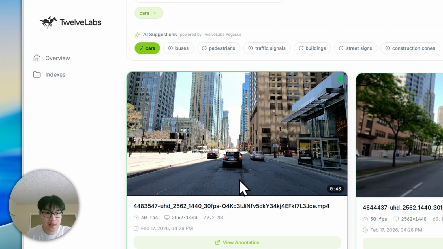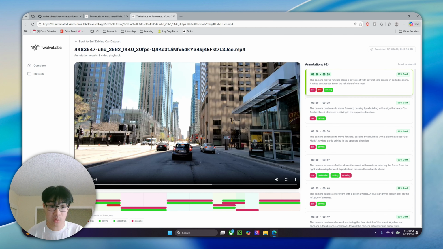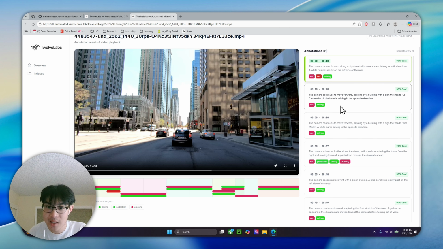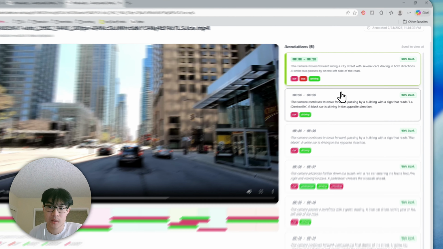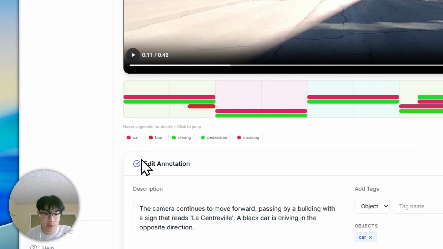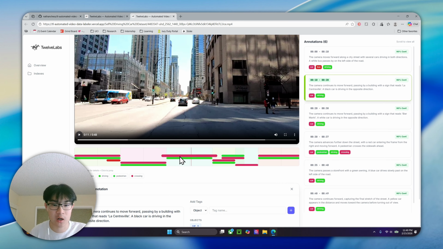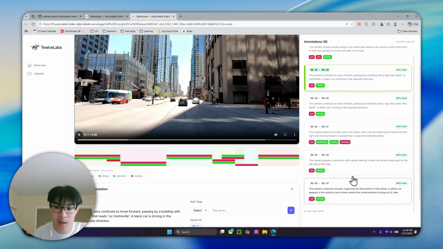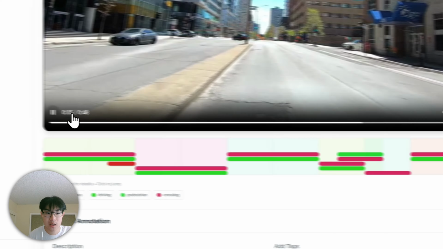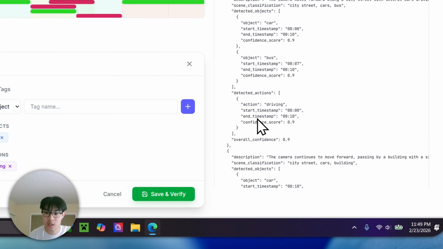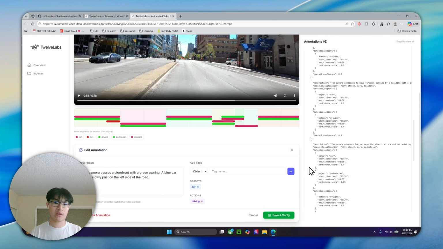And so we see here that our annotation is now finished. We can go ahead and click onto it. And remember, we specified car here, and we can see that it really did try to focus in on cars. And so we can see here in this interactive timeline exactly where cars appear. And pretty much as you'd expect in a driving scene like this, it is pretty much throughout the entire video. And you can see specific timestamps, and you can also view the raw JSON data that 12Labs actually generated.